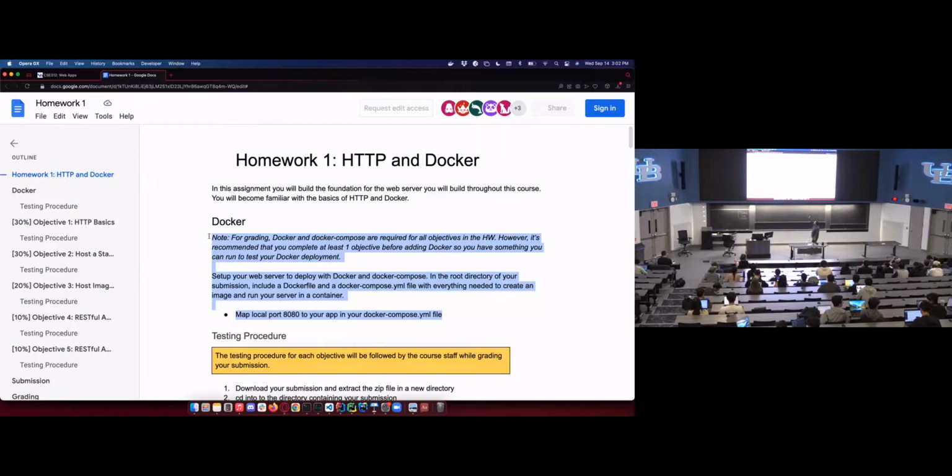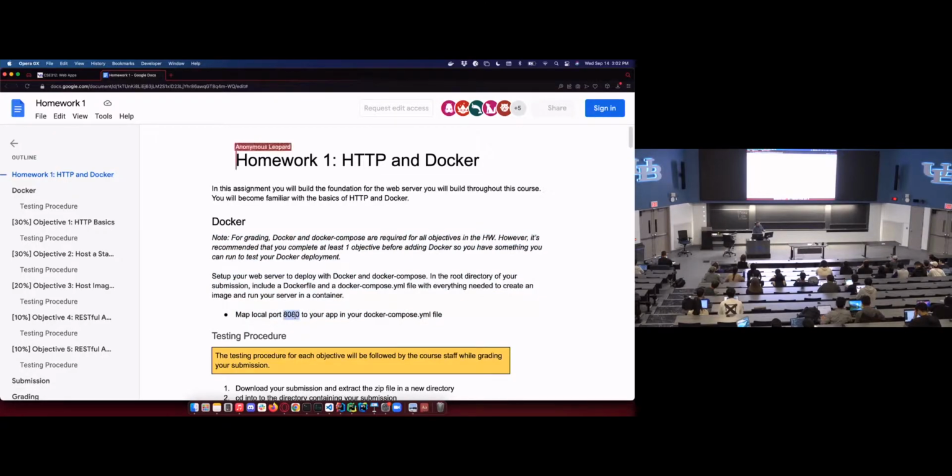So I just want to give a quick roadmap of where we're at with homework 1. We just learned about Docker and Docker Compose, so we can satisfy this part. You have to use Docker and Docker Compose for every homework, including homework 1. You have to have this configuration set up exactly.